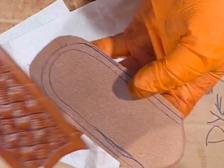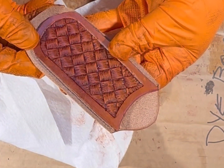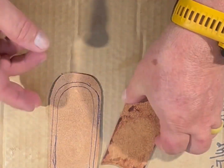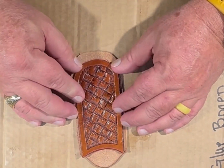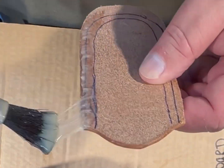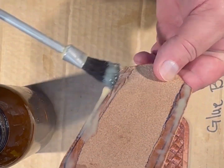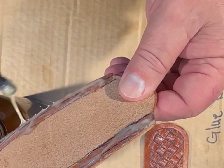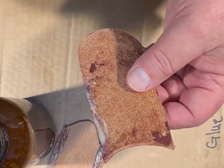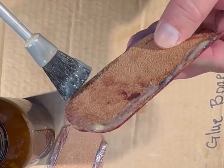I've got the back piece with two lines on it so I know where it's going to fit — where the top is going to fit on there and where the glue needs to go. I'm using contact cement for the glue. Once I get the contact cement on both pieces and let it set for a few minutes to get it tacky, I'll put it together and hammer it down.